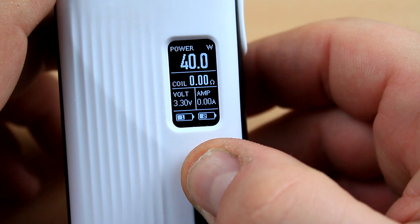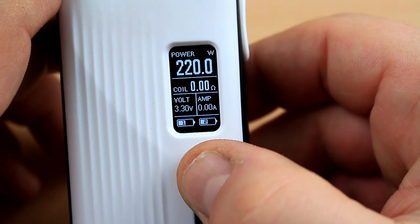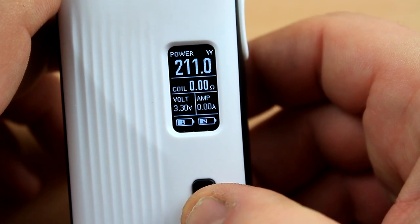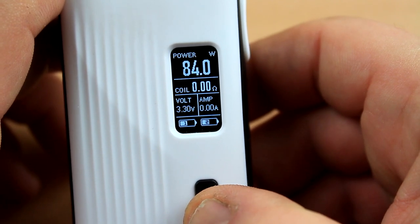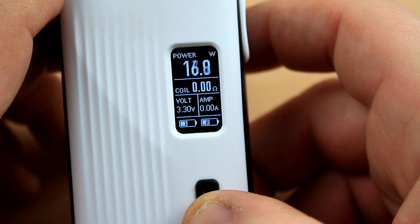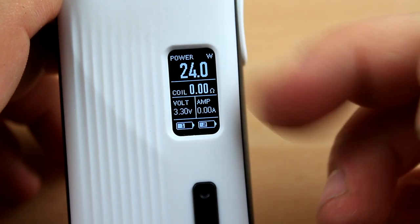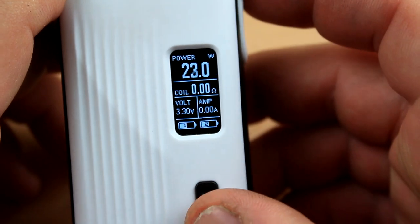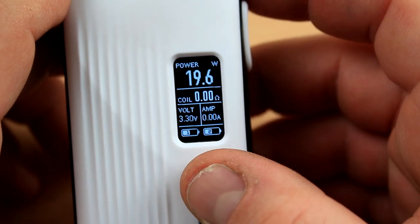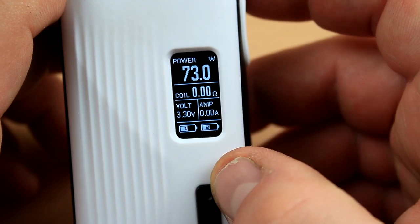The screen is a very old school screen but with all the information you need. Power goes up to 220 watts, scrolling very fast. Up to about 19.9 watts it goes by 0.1 increments, and then it switches to one watt increments. It's very nice to include this option because most people want the 0.1 for lower wattage — like 19.5 maybe — but when you're running sub-ohm builds, RDAs, or RTAs, you want one watt increments.